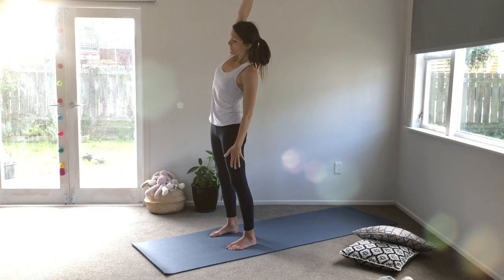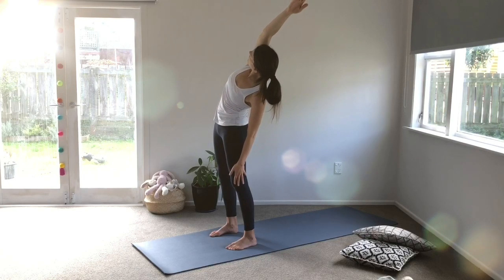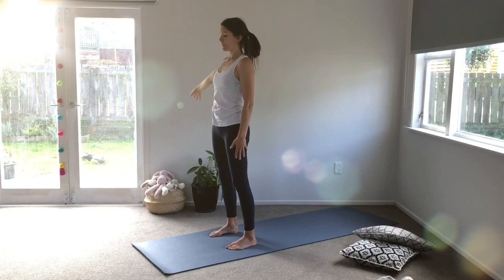Right bicep by the right ear, looking up, and an exhale, folding to the left, sliding your hand to the side body. Stay grounded to the feet. Again, lower abdomen energized. Keep the lift of the pelvic bandha. Inhaling, come up, and relax the arm.